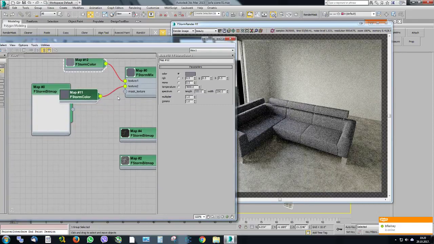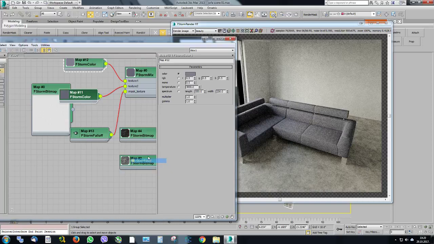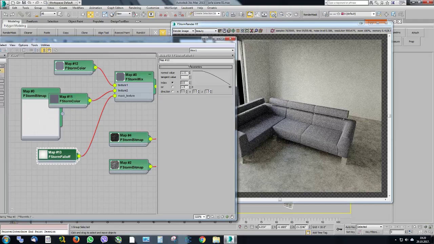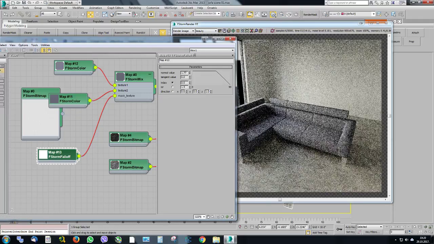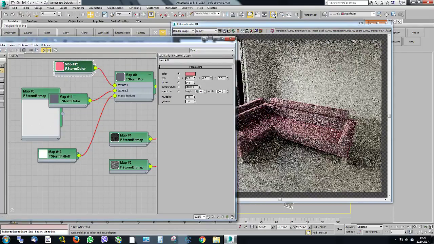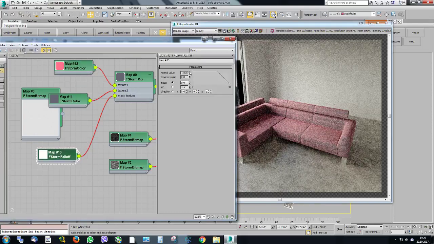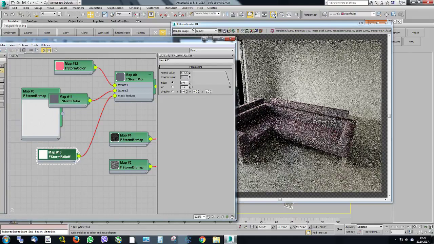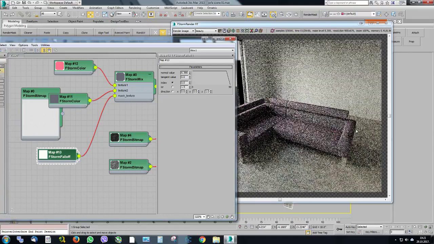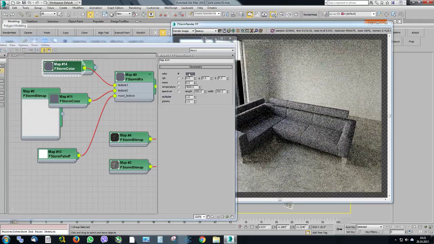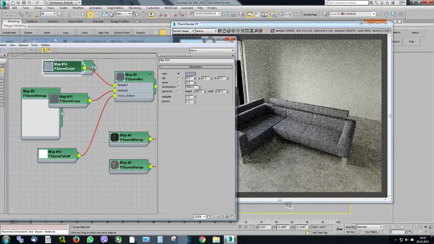Alright, for the falloff, let's add a falloff in this. And let's try to get it less. Let me show you what I mean. So less of this red. We're going to try to get less of this red on the couch itself. So this is going to give it that nice soft feeling. So much less of the red. Now we can change it back to this color. I want it just to be a little bit lighter. This falloff black color.